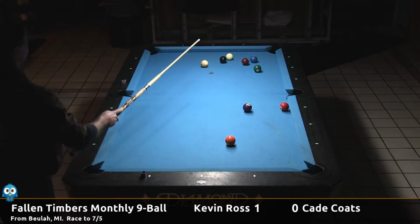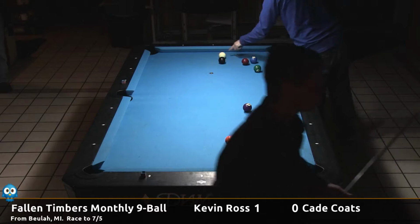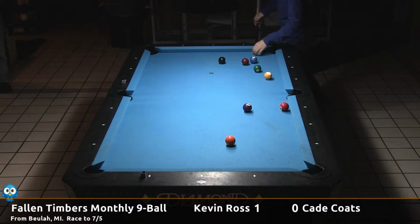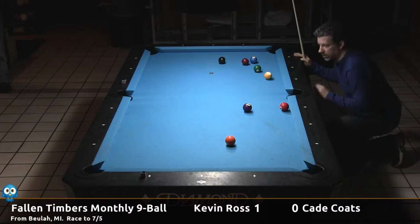That was a foul. I think you'll see Kevin be going for a 3 foul here. I'd like to bank this 2 out of here, but keep it next to other balls. When you do that, you have to keep that next to other balls to be able to have a way to play the 3rd safety.